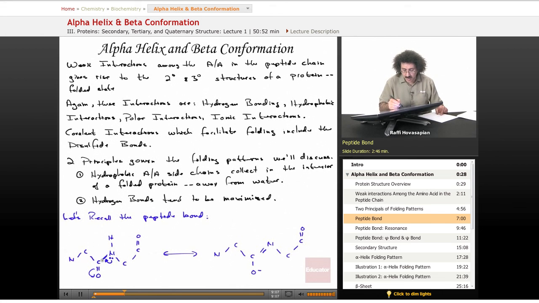We have this single bond between the carbonyl and the nitrogen, but it has double bond character because of this resonance structure. Because of this double bond character, this peptide bond can't rotate like a single bond. So this is fixed. This H, this N, this C, and this O all lie in a plane. H, N, C, O: they're in a plane. That cannot rotate precisely because of this resonance structure, because it has partial double bond character. It isn't a complete single bond. It isn't a complete double bond. There is resonance going on. Electrons can move.